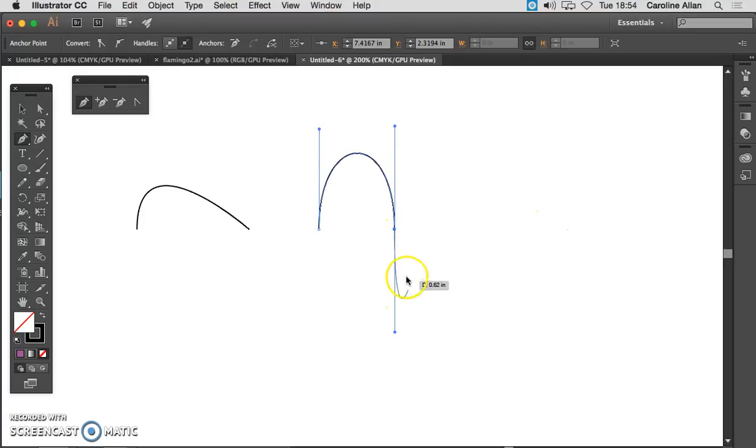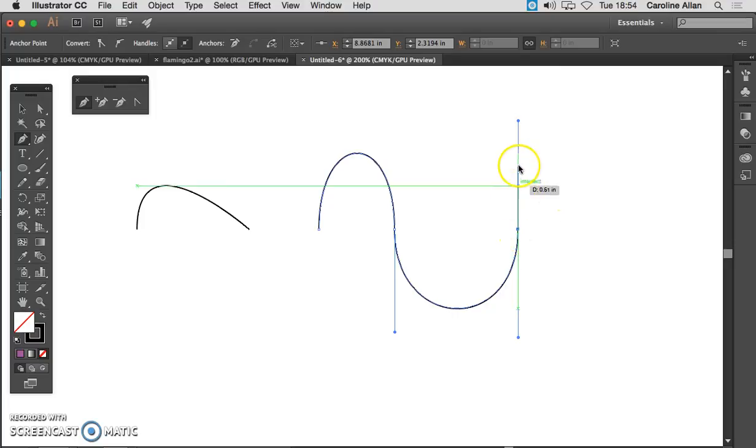So we've got the downward motion affecting the left hand side of the curve, and then it tapers off to this point here. Now again, if I wanted it to be an equal curve, or a symmetrical curve, I would simply pull up and match that handle at the bottom as far as I can, and we get that kind of motion. Now you can see, because I've sent it up, the next curve is going upwards.